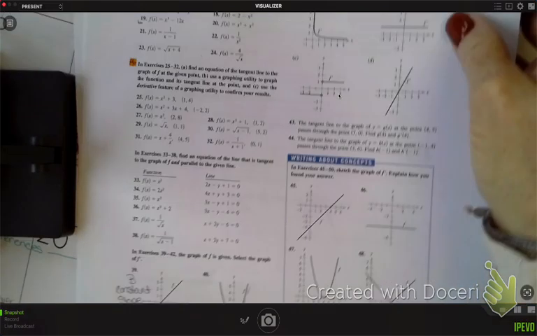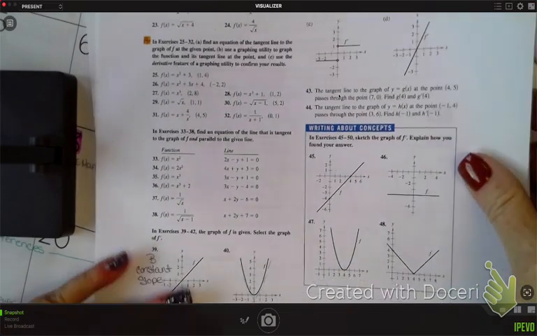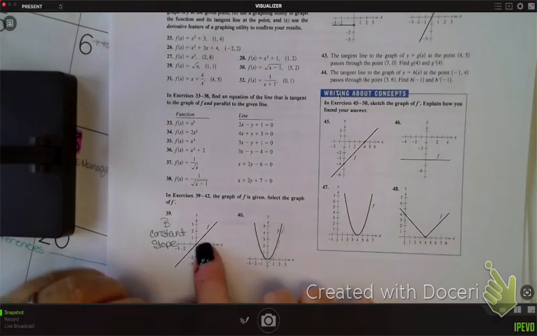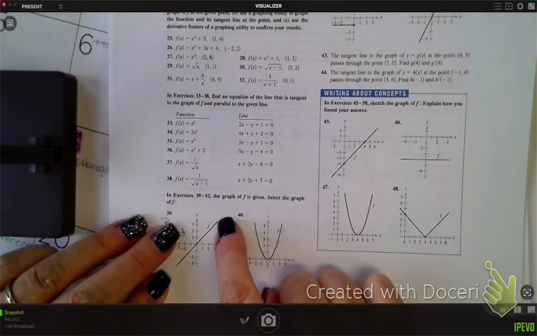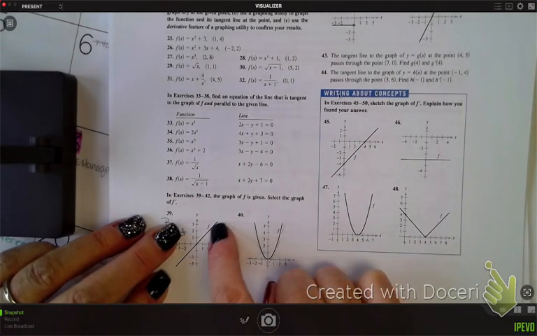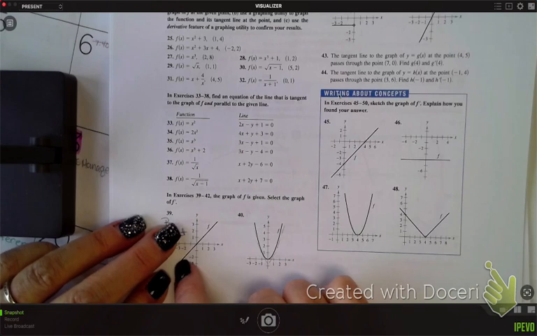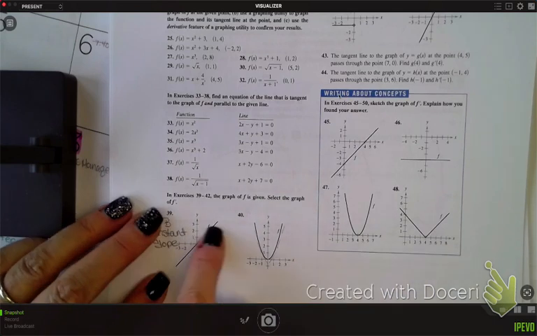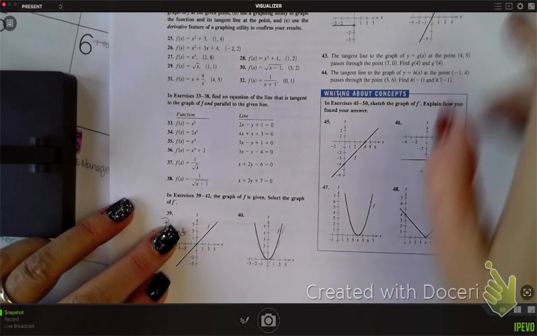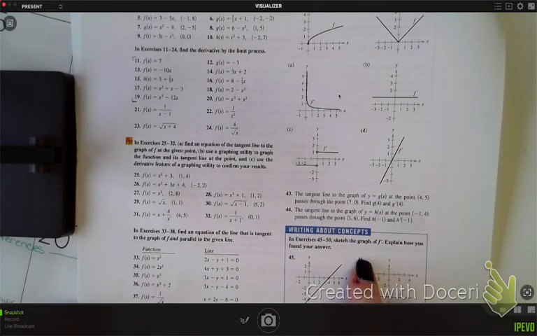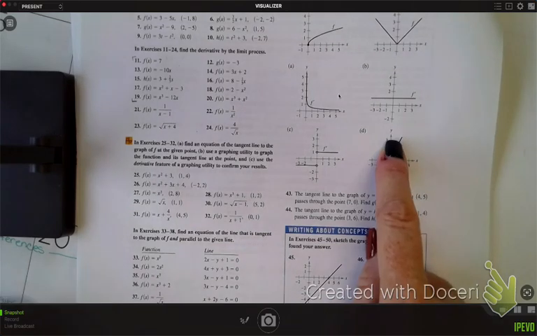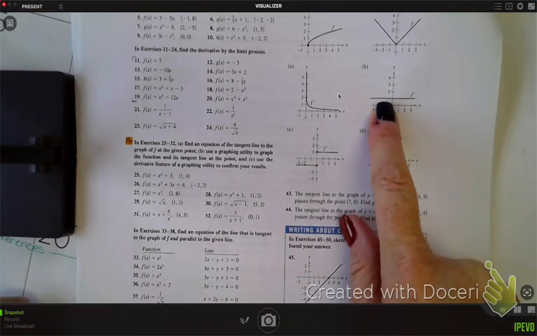Okay, I hate that we have two different pages. So this is a linear line, yes? What's the slope of the derivative going to be? What's 1 less than 1? 0. So it's going to be a horizontal line, correct? So which one of these, A, B, C, or D, is a horizontal line? B. So the answer to 39 is what? B. Why aren't you writing it down?